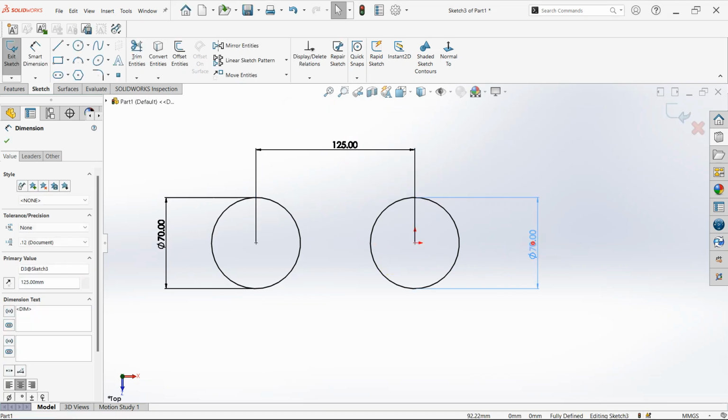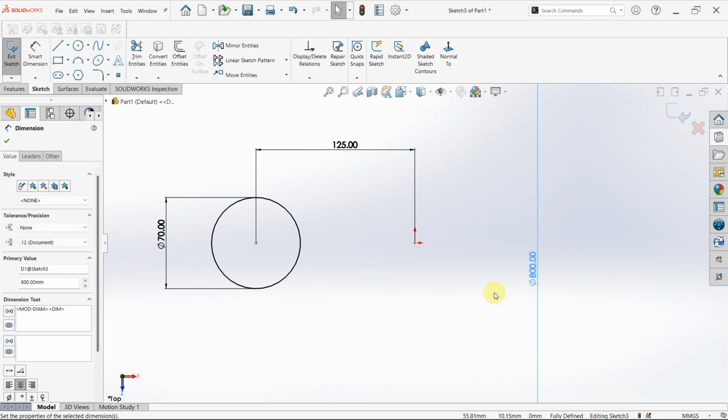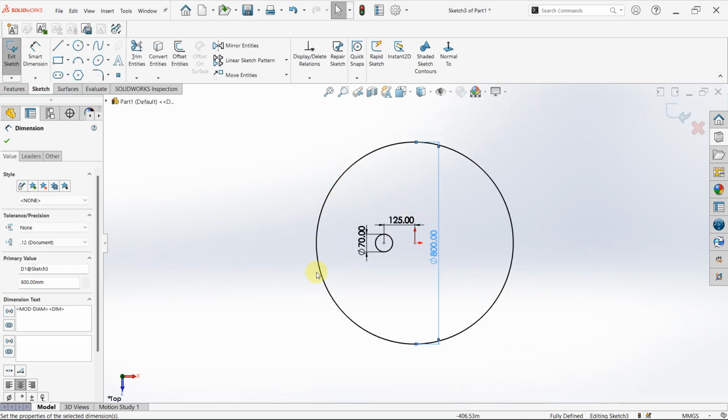Okay, so let me edit this dimension for another example. So 80, to change the unit from millimeter, you can just navigate here, don't click, and then you can pick your unit from here. If I want it to be in centimeter, it will be bigger. So let me click, it's 80 centimeter now, and then click this mark. Now you see what we have. We have 80 centimeters being converted into 800 millimeter.